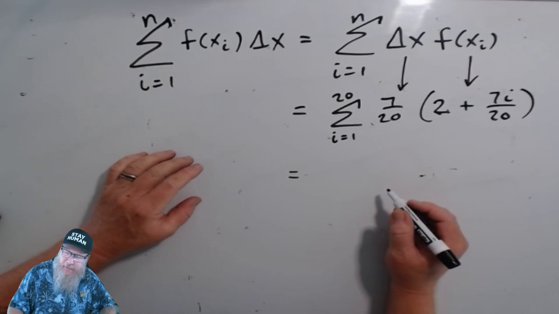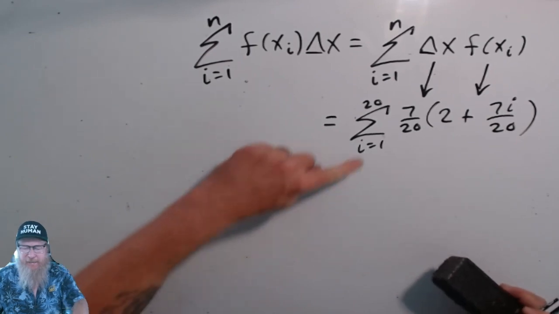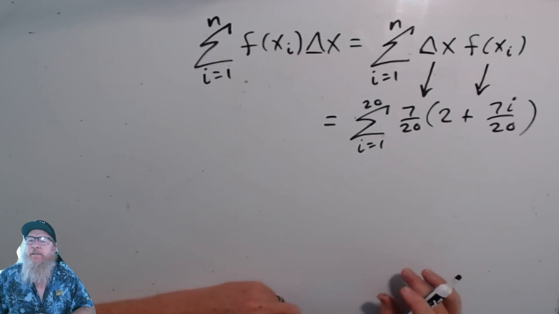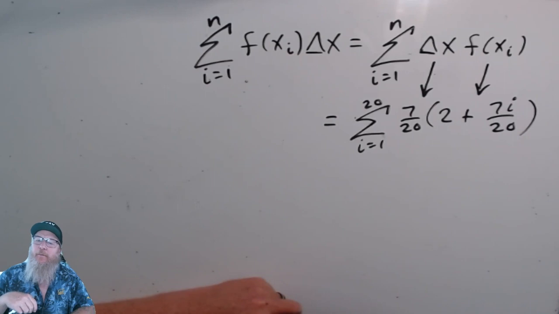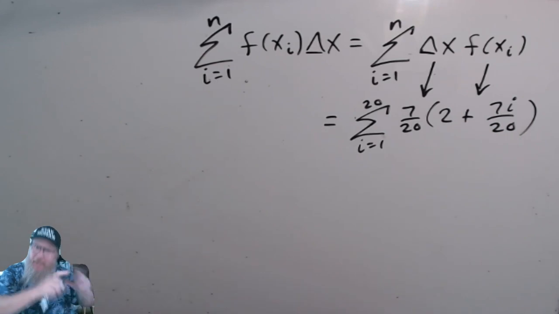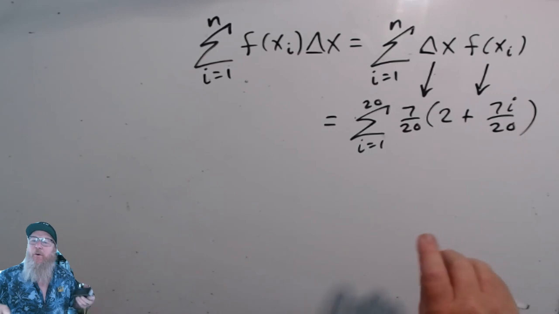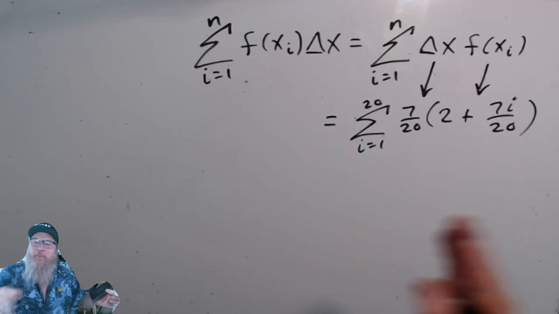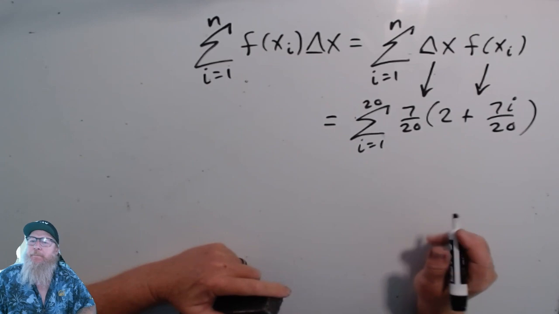There are several ways to do this. It's a finite sum of 20 rectangles. One way to do it would be to plug in 1, write down the result. That would be the area of the first rectangle. Then plug in 2, write down the result. And then make a big list, A1, A2, A3, A4, like I did before. And you would have 20 areas, 20 rectangles, and then you would just add up all 20 areas. And that would be one way to do it, all right?